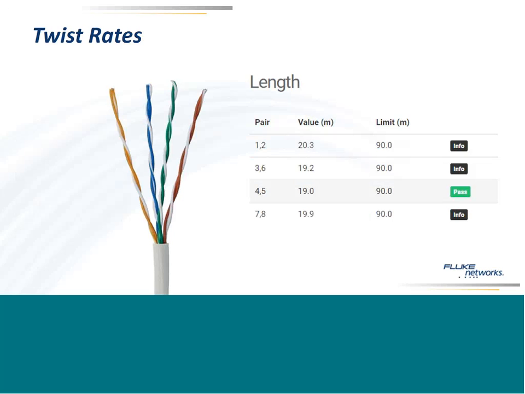One way you'll see that is when you're using a tester, you'll notice even a very accurate tester will report different lengths for the cable. This is an example of one here. This cable is only 20 meters long, and yet you can see there's more than a meter's worth of difference. That's just because the tighter you twist the cable, the more length there is in it, electrical length. So the cable on the outside may be exactly 20 meters long. You'll get these different measurements, and it's not a problem with the tester. It's just the fact that the twisting is different between the pairs.